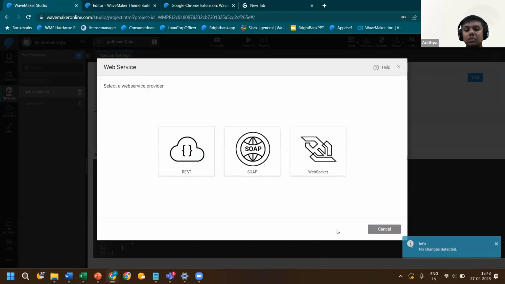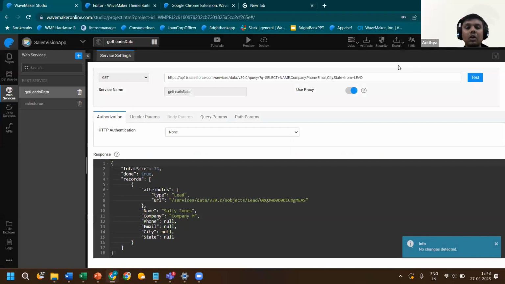Right. So I'd like to hand it off to Deepika now, but just before I do that, I'd like to also give you a quick understanding of Mockingbird and the reason why we've taken it as a feature in WaveMaker. So let me just stop sharing, right, and hand over the share access to Deepika. So Deepika, I'm going to make you the host so you can share your screen.